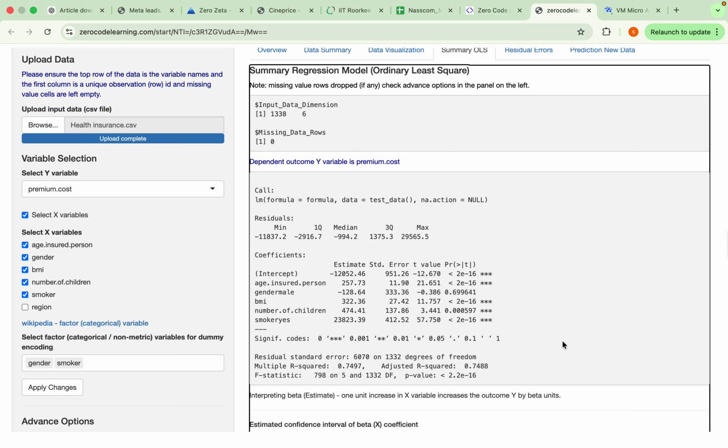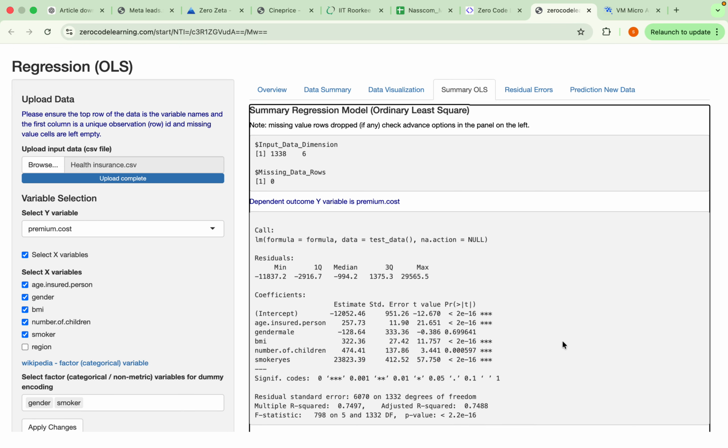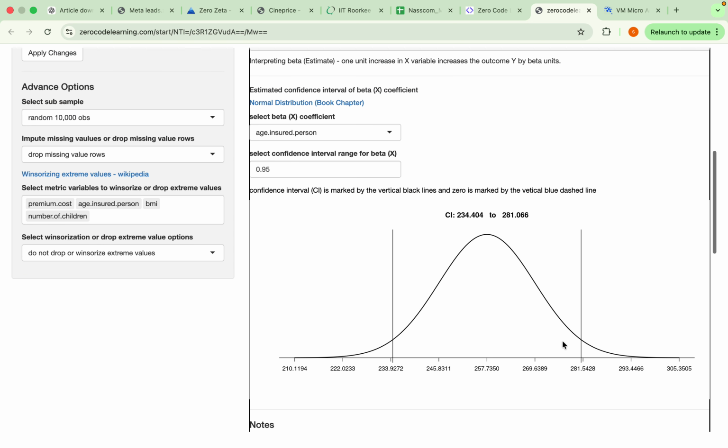It saves the time of the learner significantly. At the same time, he doesn't have to worry about setting up the coding environment and learn Python for doing any kind of ML techniques. So this is the innovation which VM Micro has come out with, and distributing these licenses to various education institutes and all those working professionals who are looking to learn. So these are good tools for the learning purpose, and that's where the entire focus is.